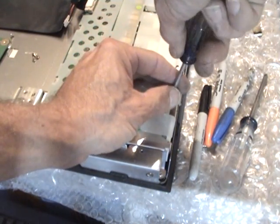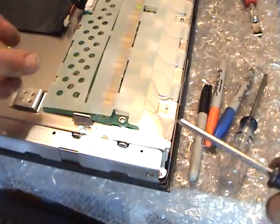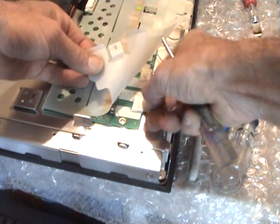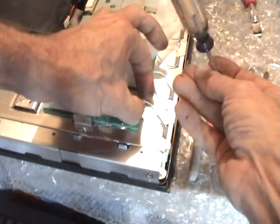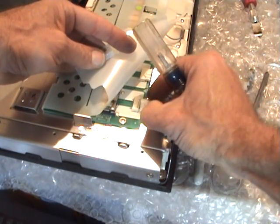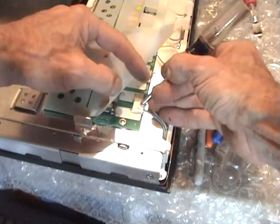Just go through part of it right now, so I don't need to change the whole thing. This is, like I said, a threaded screw. And it's a little longer than the others, but this will let the plastic come up. Then you can squeeze. Oh, this one's a top clip. I'm used to the side clips. Push down on the little top release clip as you pull the plug out. Plugging it back in, just give it a push. But yeah, there's a little release clip right on top here that's got to be pushed down to release it.